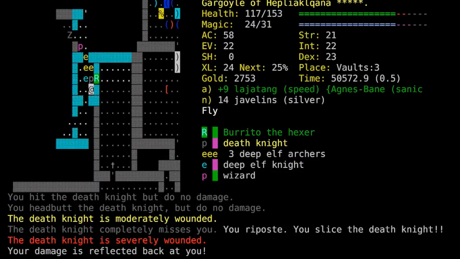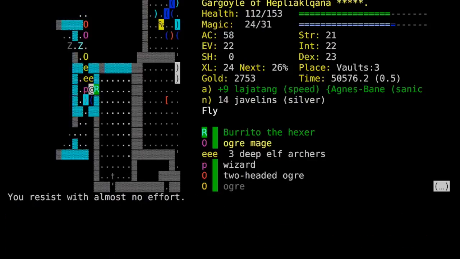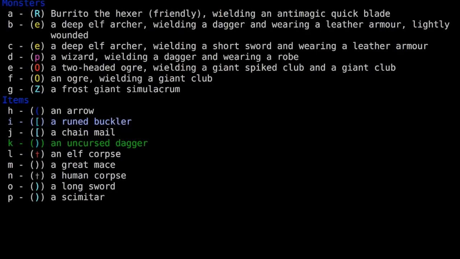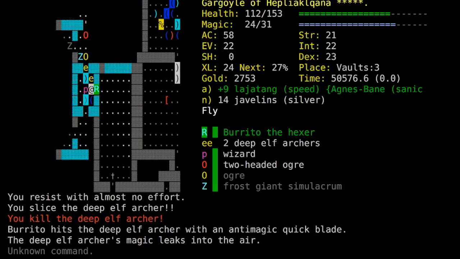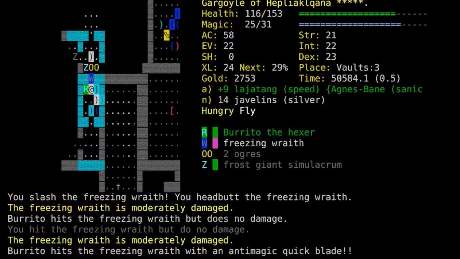Okay, I'm getting my damage reflected back at me by the Death Knight, so I'm glad Burrito finished him off. I think that's what happened anyway. This is a lot of monsters, so let's slow down and see what's up. Okay, it's not actually that many monsters, but it looks like a lot. Yeah, I'll just tab. Yeah, seems fine.